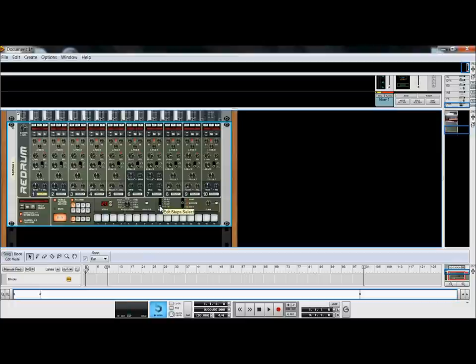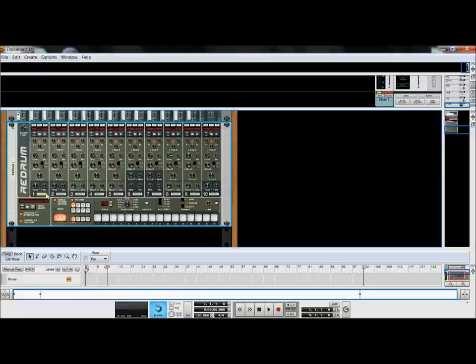That's because these edit steps, it has to be on level 2, which is step 17 through 32. So if I wanted to have 20, I would change it to that, and I can change the steps all the way up to 64. But we're just gonna stick with 1 through 16.